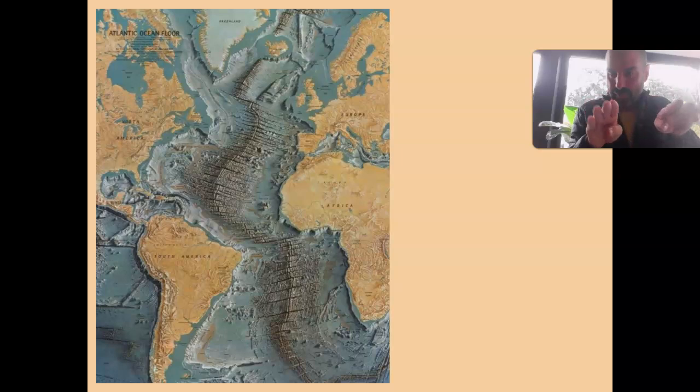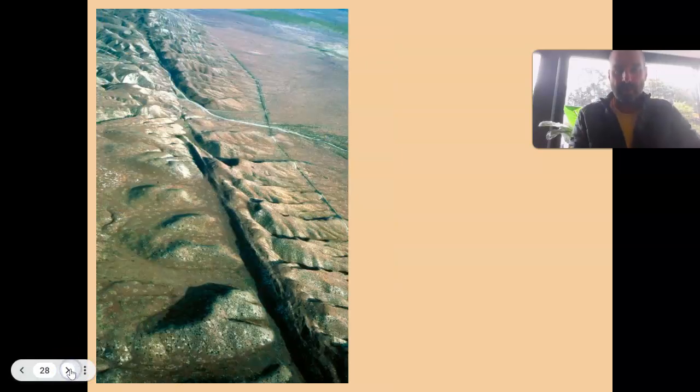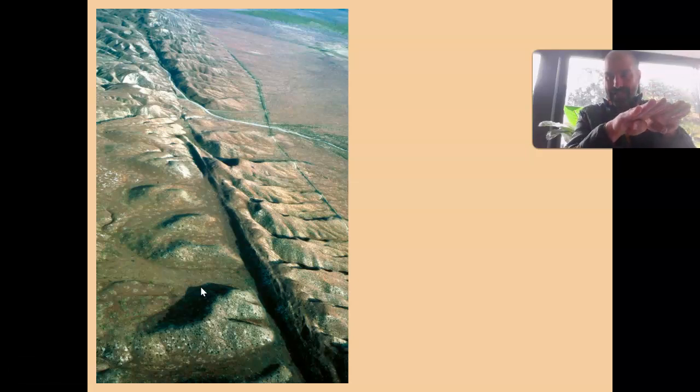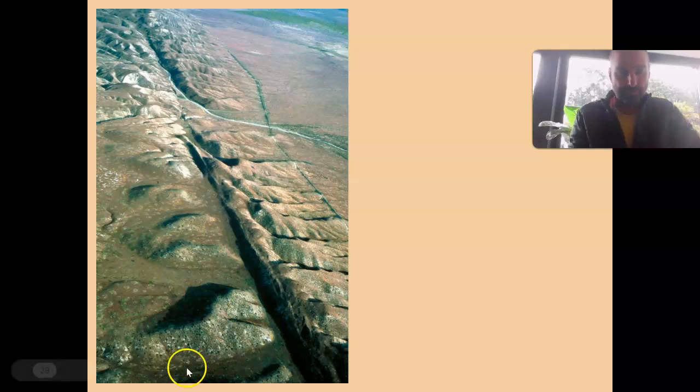They're moving apart. If you want to remember these things better, do the hand movements. You have convergent, you have divergent, and then we have one more to talk about. This is where those fault lines are. We have something called transform, where you have the plates sliding next to each other. When they slide next to each other, that's where we have those fault lines, and we also have earthquakes. Those earthquakes are caused when those boundaries are sliding next to each other, and there's that friction.